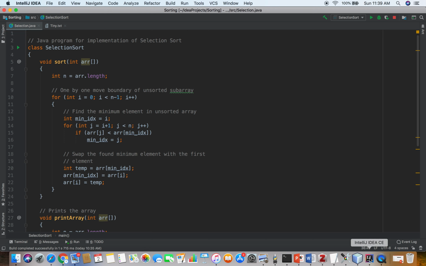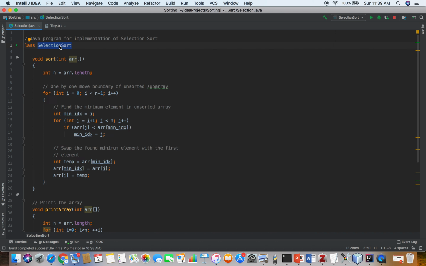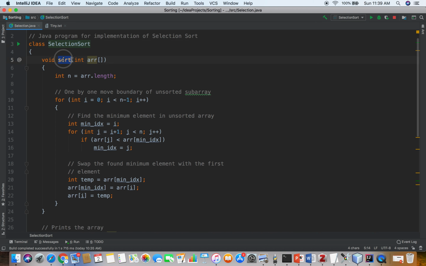If you go to the implementation of the selection sort, first we have class SelectionSort and we have void sort with an int array. One by one we move the boundary of the unsorted sub array, and here we find the minimum, and next we swap the minimum with the first element.